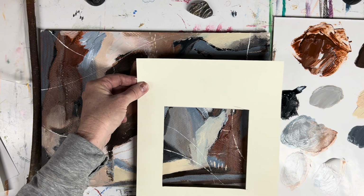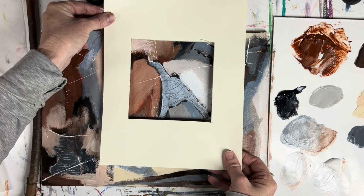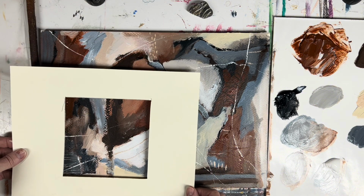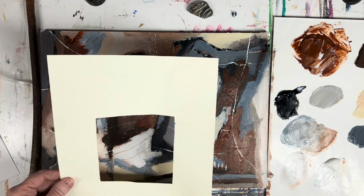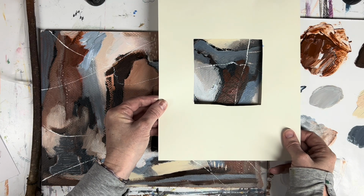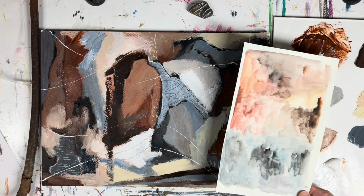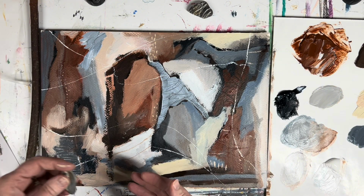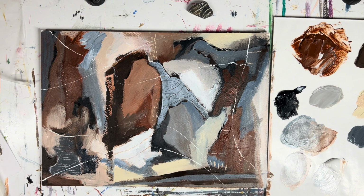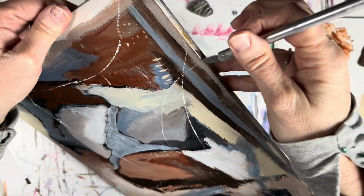So I made these cutouts using the MDF panels, and then I created these little viewfinders so I can check it out and see, right now, what do I have? Do I need to add anything? I have different sizes, so I can come in and see what some would look like at each different size. And then I'm also checking to see, am I doing what my goal was, what I set out to do? Does this work look inspired by this willow and stone? So I'm checking in, and it did. So I'm good with it. I'm not going to add anything else.